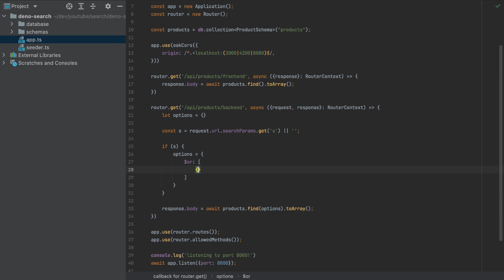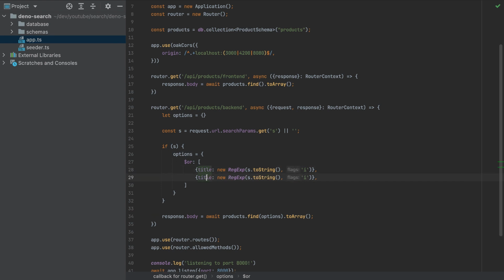So I'll make an object here. I'll paste the title that we added before. I'll duplicate this, and let's do the same for the description. And with this, this means that the title or the description should contain this string.